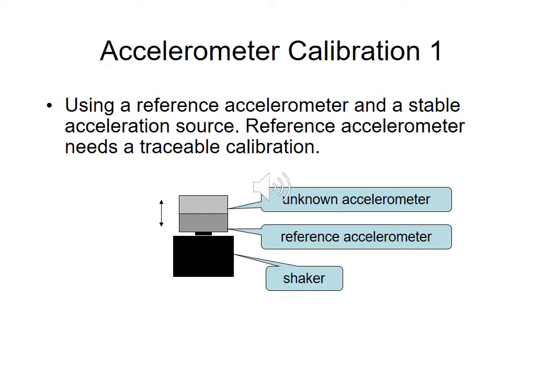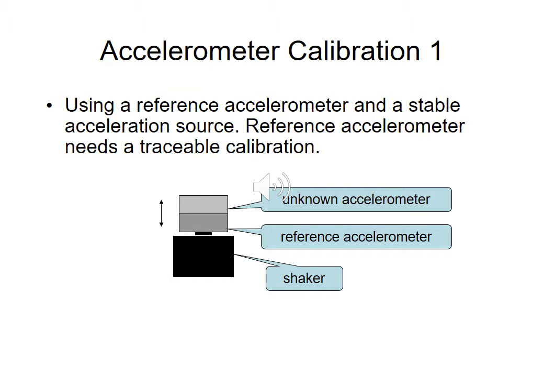However, the second type of accelerometer calibration is the one that's conducted prior to making a measurement, and for this it's a reference accelerometer measurement. Typically we would either do this using an accelerometer calibrator, which is a handheld device, or, as is shown in this slide, we can use any shaker to generate a relatively unknown level of acceleration, and we use a reference accelerometer, which is, for example, a new accelerometer, and we compare our unknown accelerometer, the one that we want to calibrate, in terms of its output with respect to this reference accelerometer.